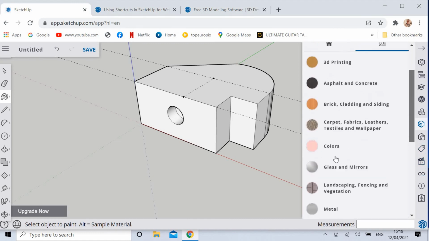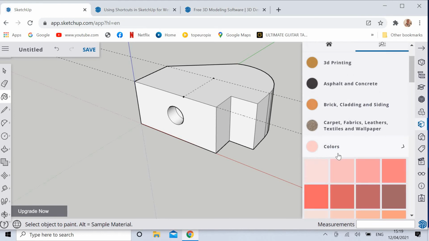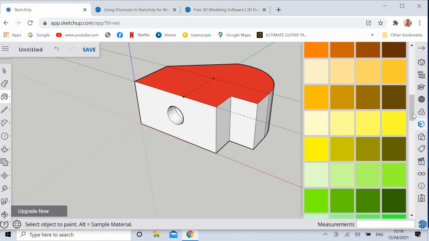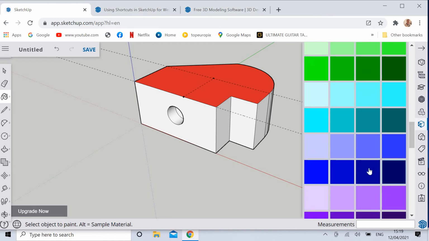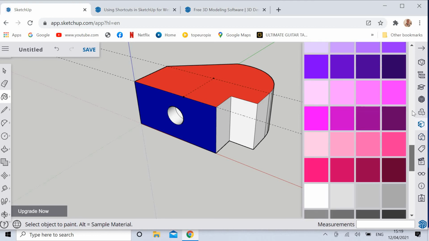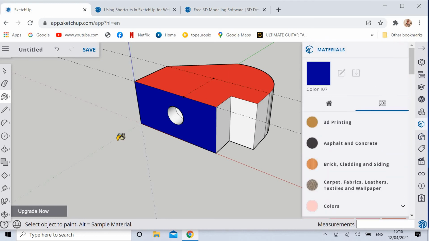Okay, and if you want colours, they're just in there. Let's just say we wanted to make the top of that red. And then if we wanted to make the bottom of it blue. Okay, so I'm just going to quickly show you, here's one I made earlier.